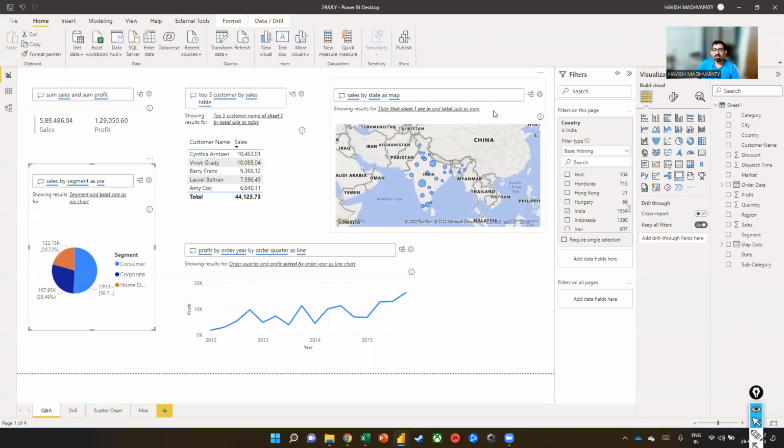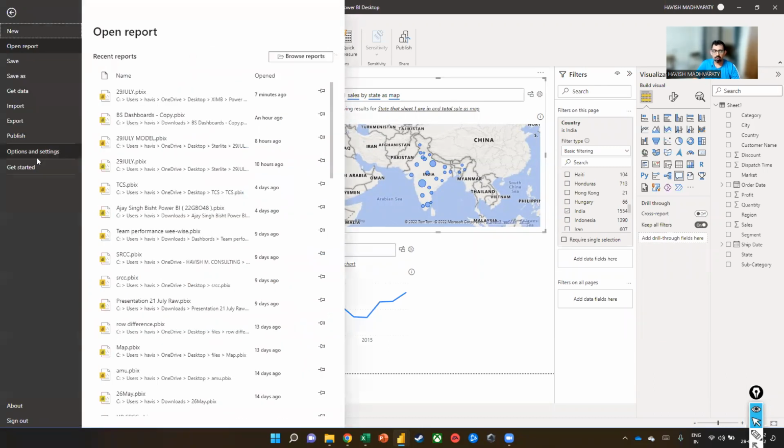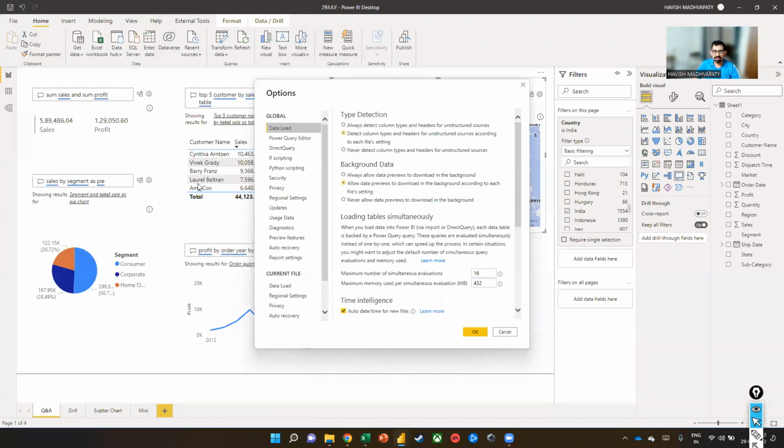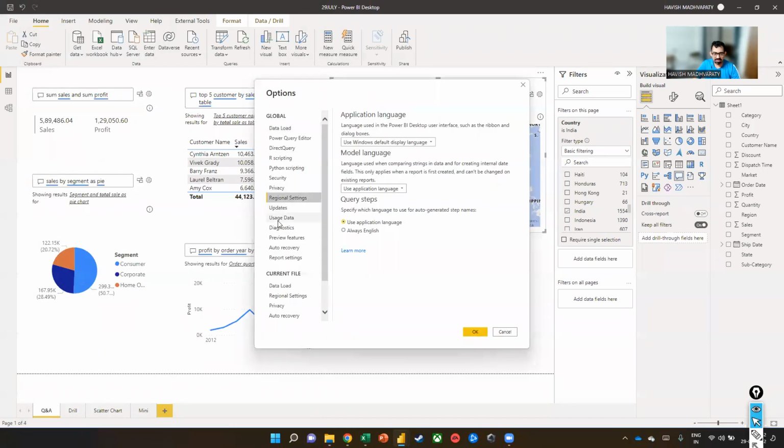Okay, if the map is not working, it's a known bug. Sometimes if your internet connection is weak, the map doesn't appear. Most of the time, if you close your Power BI file and you reopen it, it should work. But if you're getting an error saying that it has been disabled, that means you have to go to the settings and enable it. It's very simple. I will go to File. We will go to Options and Options. And there is an option here, which is called, just a moment.